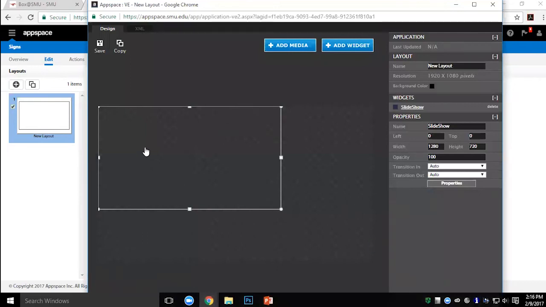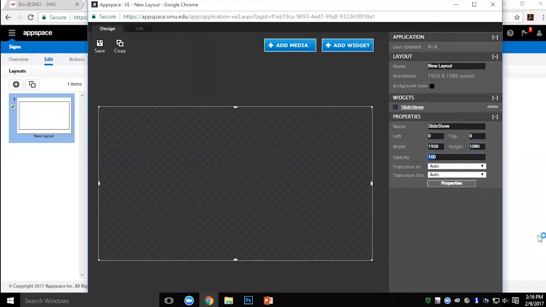It's going to go ahead and put them up in this little default window, but you can see we have area here on the bottom and on the sides. Everybody remember that number I told you earlier on? So if we just go ahead and type in that 1920 and 1080, we can actually fill up that entire space with our slides.